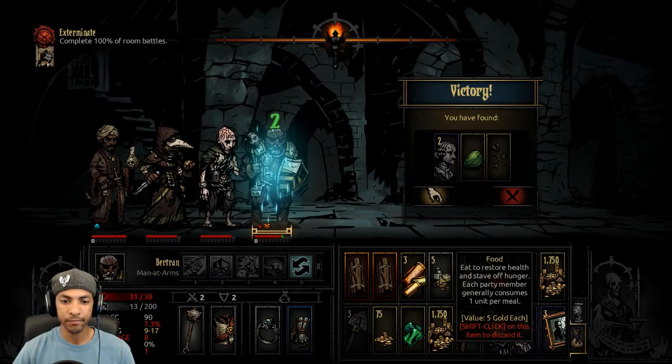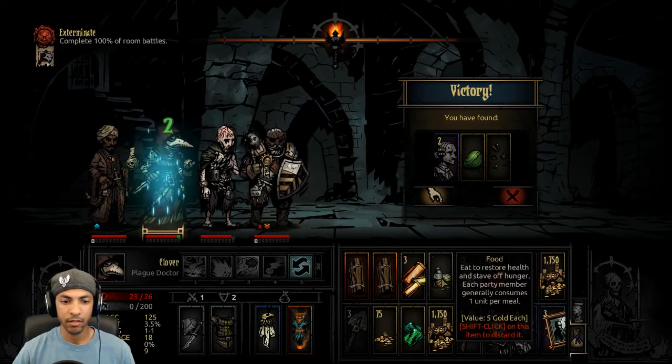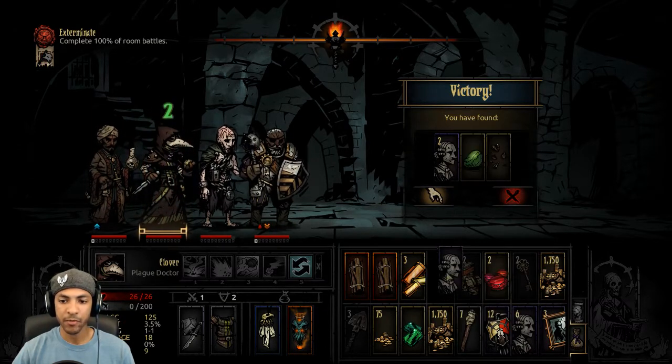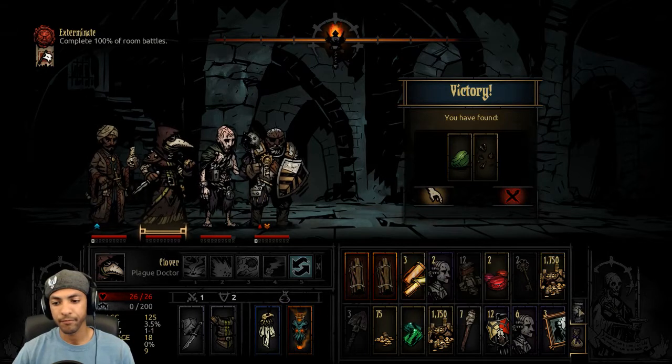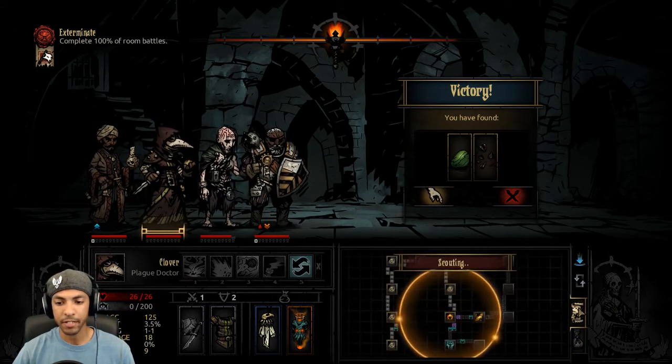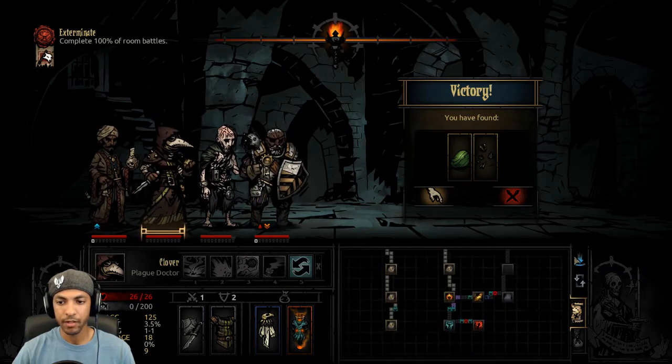So, I'm thinking that we can just open that up. Because we need these busts. Oh, wow, we get a scout. So we do have to go down here to clear these battle rooms.